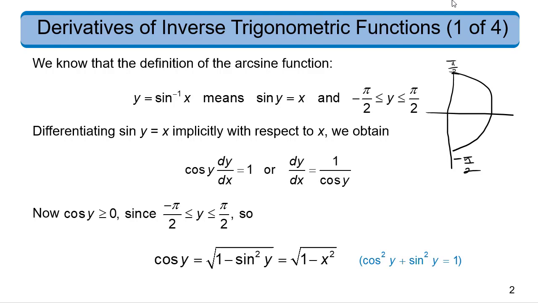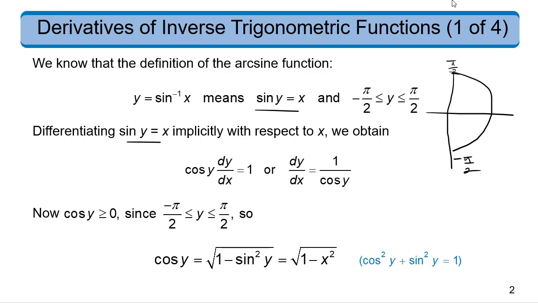Okay, so now that we remind ourselves of what the inverse function is, let's differentiate this implicitly with respect to x. Well, we know the derivative of sine is cosine, but because we're taking it with respect to x, it's cosine y, and then the derivative of y with respect to x, which is just dy dx. And then we take the derivative of x with respect to x, and that gets to be 1. So we're reminding ourselves of what implicit differentiation means, that we're taking the derivative with respect to x. Then if we solve for dy dx, it's just a matter of dividing by cosine y.